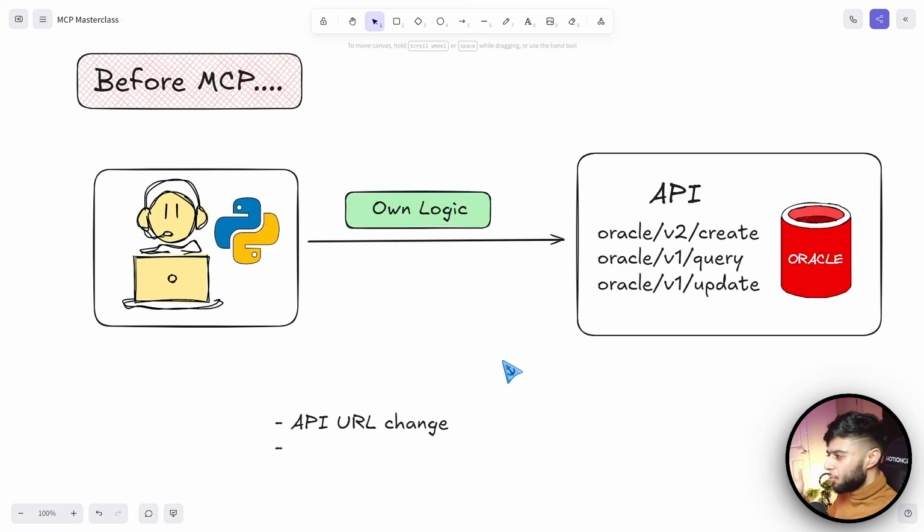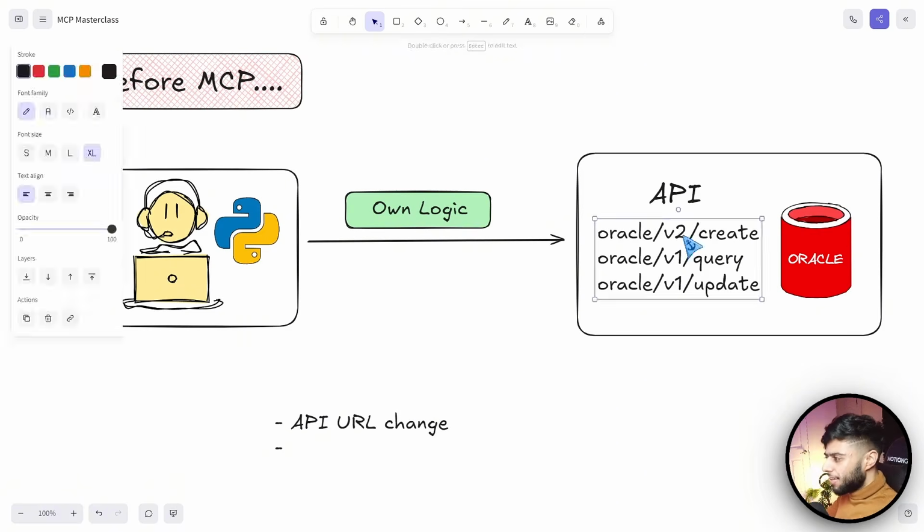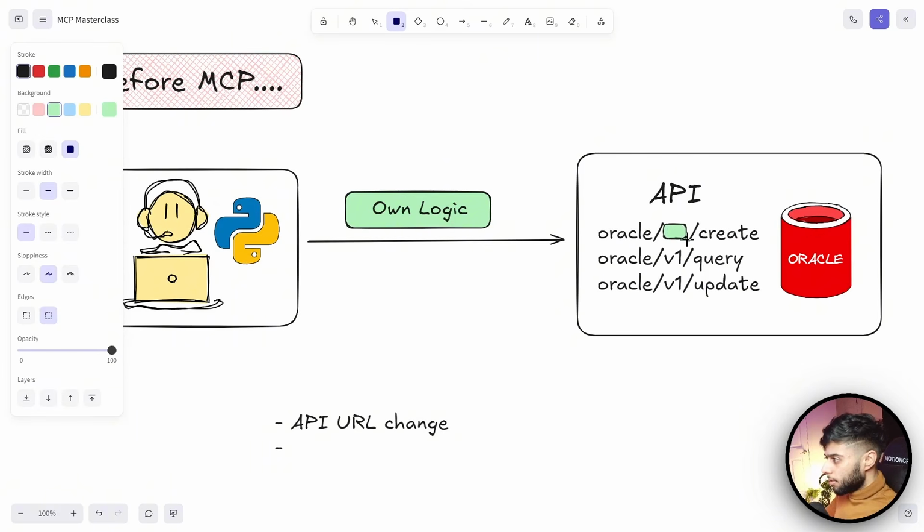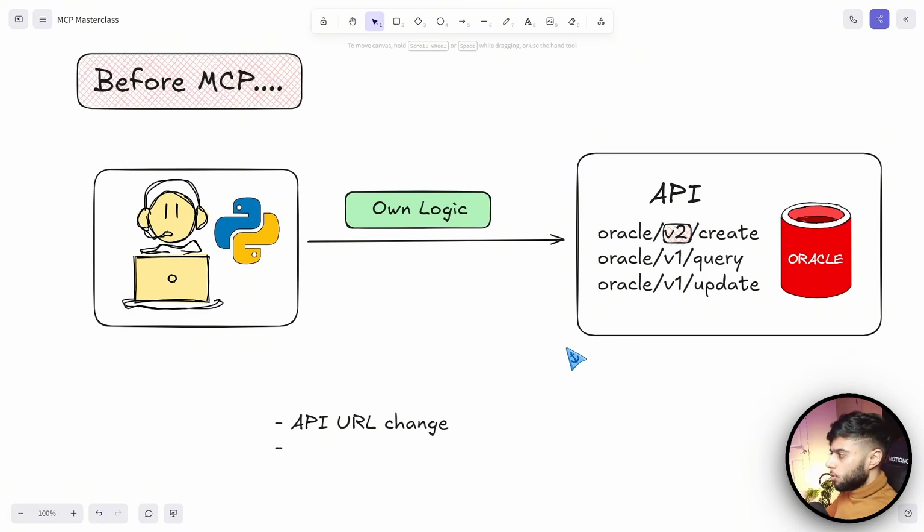Every one to two to three years they will just change the API version. I'm so sure, and this is very common with every service provider. So this is one thing. Okay, so let's say V2, this is one pain point, and let me just mark it as well. So this is the first thing that we have just discussed. Okay, cool. Now forget about API URLs. Let's say, okay, we will just handle this thing. We will just create a variable for this. And every time, okay, we will hire someone and that person will keep on looking at this particular URL on a daily basis. And the person will change this thing. Okay, we can handle that.